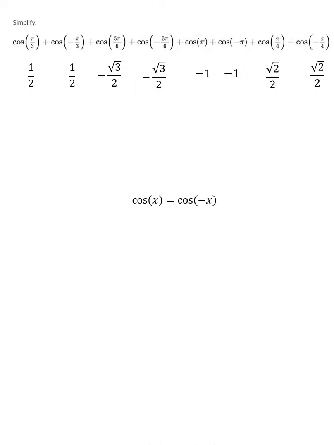This is often represented by the identity cosine of arc equals cosine of -1 times that arc. You didn't need to know that for the problem, but it was sort of the subtext of the problem for you to have that realization, so I thought I'd explicitly point that out to you.